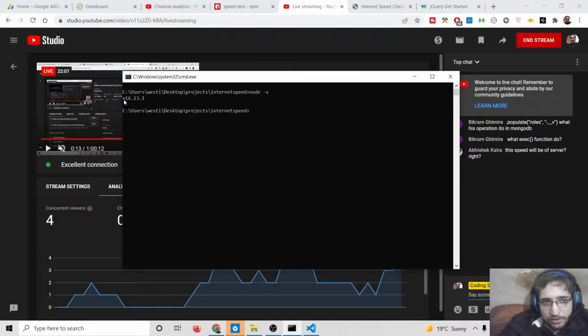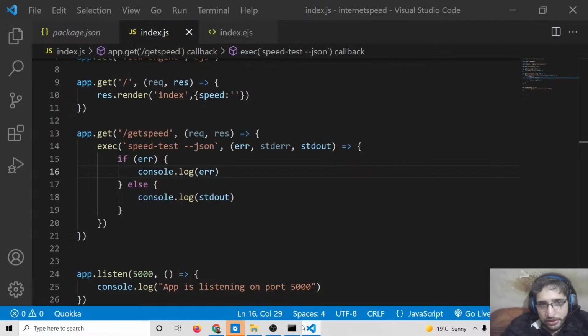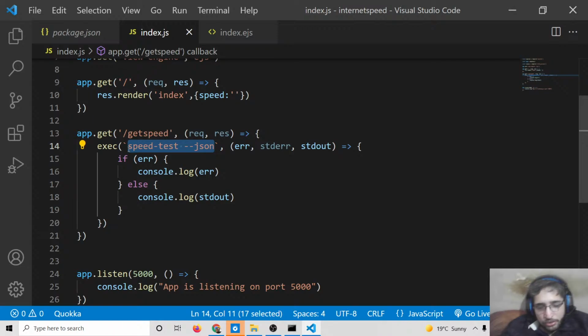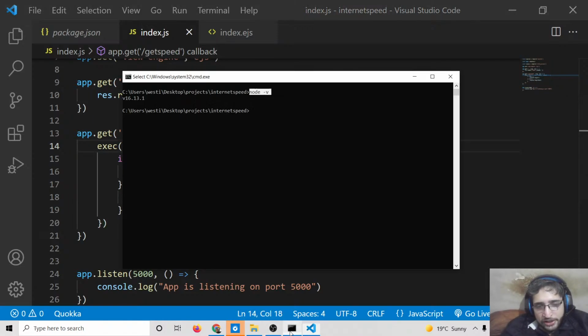So it is installed 16.13.1. Now if you want to execute this command inside your Node.js, we will use the exec method. So you can just write here node -v. Typically it is used to execute the commands inside your Node.js programmatically.